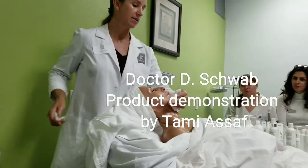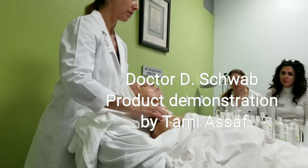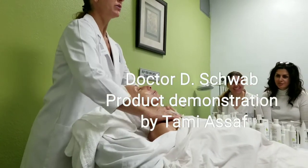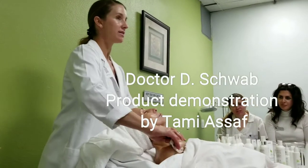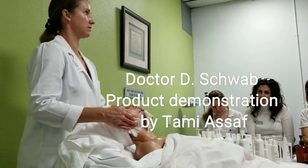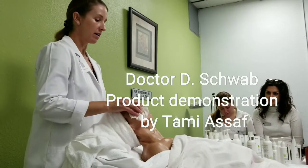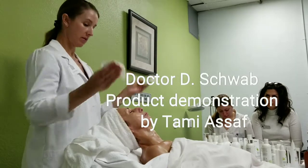Now, one thing about the mask that we're doing is because it is a hardening mask and it's a pour-on mask, it's going to darken her world for quite a while. You do need to do it in a place that you can control the lighting. Otherwise, it's very uncomfortable for the client when you remove the mask because it's like going from a movie theater into a police car spotlight. Like you're just a deer in headlights. And that can ruin even the hardiest person's relaxation. See, it comes off. Everything.